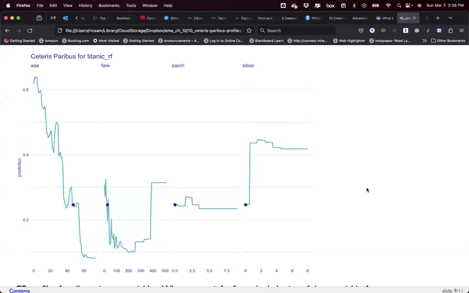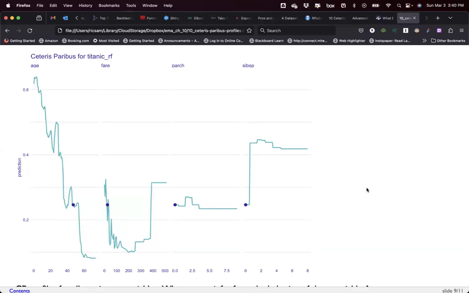I think this is a good example where you need to be cautious with these plots. I'm thinking of the fare plot in general. It looks like if you're paying a lot more, to your point, Ricardo, maybe that's indicative of a family. But at the same time, we're holding all of the other attributes constant. And folks that were paying a lot in fare may not look like Henry, assuming that's who we're looking at here. So there's some extrapolation going on that may not be consistent. I think you or Angel made that comment earlier.